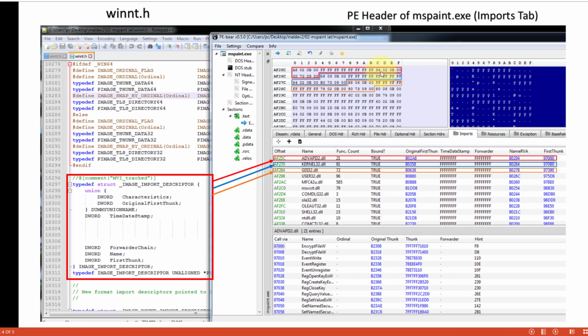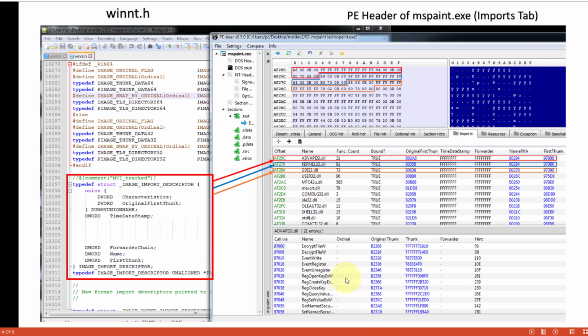So this is the offset where you will find the friendly name for this DLL. If you went to this location, you would be able to see the name of this DLL in the string section. And then the last one is FirstThunk. So the last 4 bytes here refer to 97000. This is the offset to your first function that is exported by this DLL.